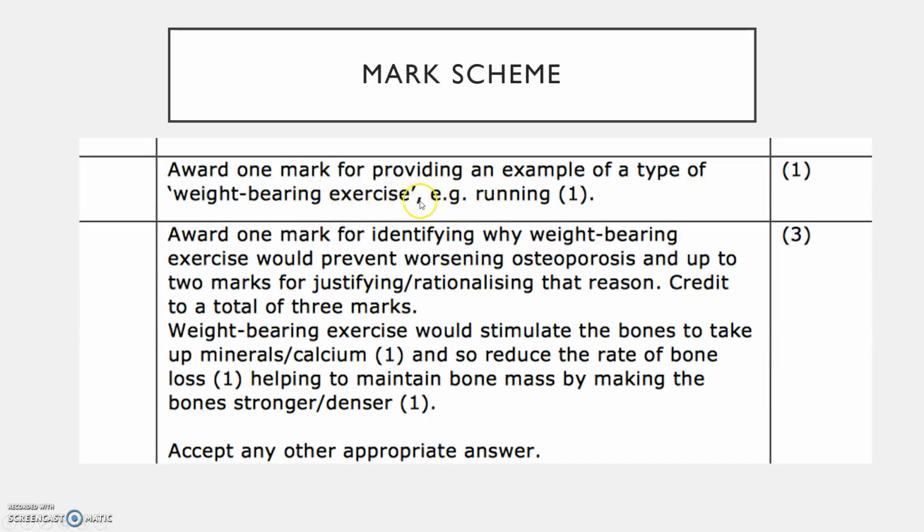So weight bearing exercises, e.g. running, that'll get you 1 mark. You have to give an example. You can't just put weight bearing exercises, you have to give an example. And then you've got weight bearing exercises which stimulate the bones to take up minerals such as calcium. This will reduce the rate of bone loss, helping to maintain bone mass by making the bones stronger. Absolutely fine, accept any of the appropriate answers. So if you just said weight bearing exercises stimulate bones to take in minerals such as calcium, this will make them stronger, which will reduce the effect of injury, such as a fracture, I'm sure that would be okay as well.